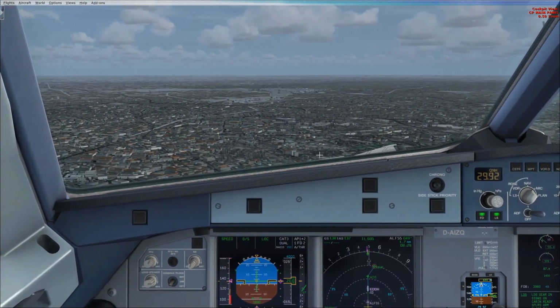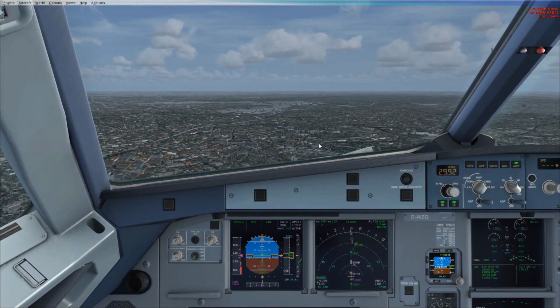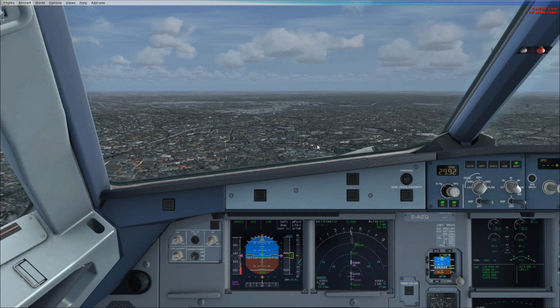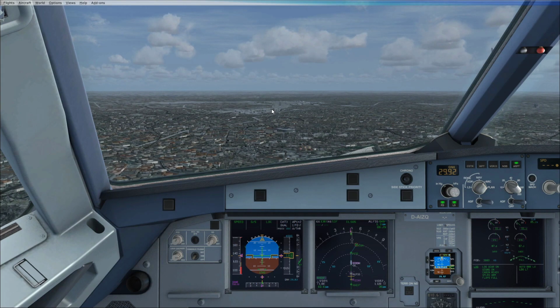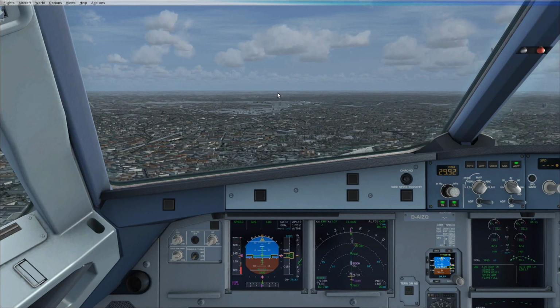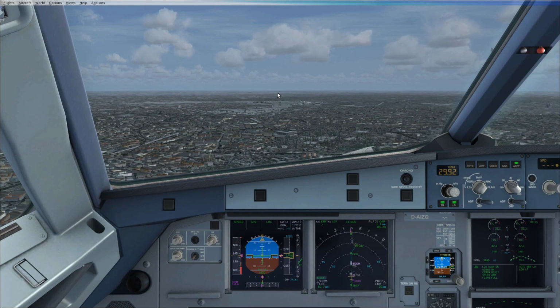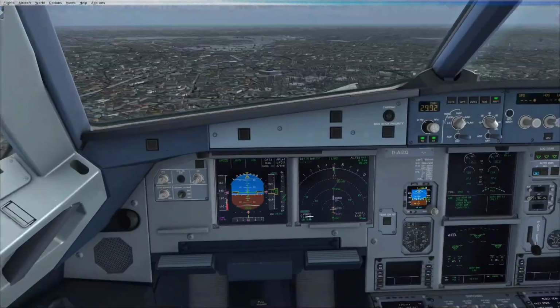Landing checklist. Landing gear. Down and locked, 3 greens. Ground spoilers. Checked and armed. Auto brakes. Low. Exterior lights. On. Go around altitude. Checked. Landing memo. Checked, no blue. Checklist complete. Alright, here we go.